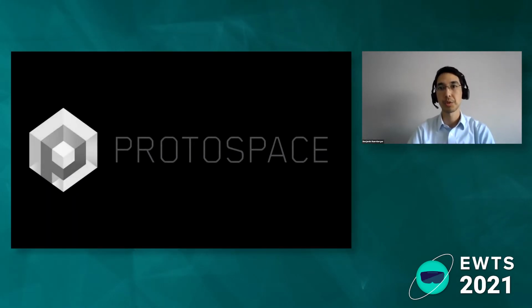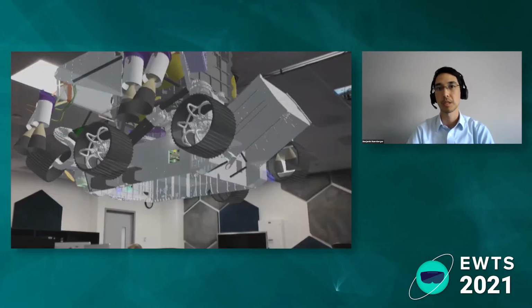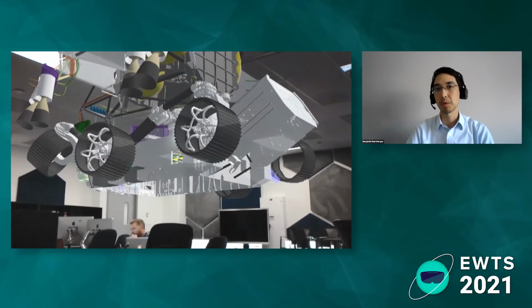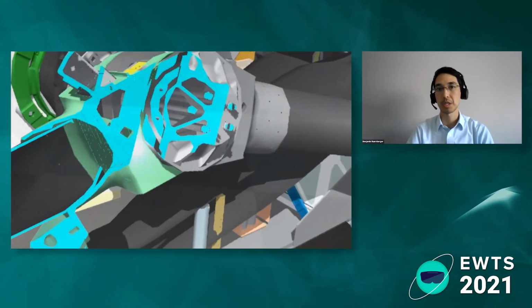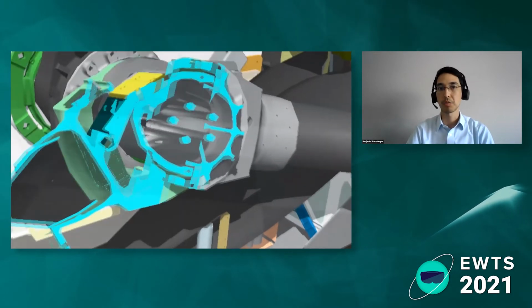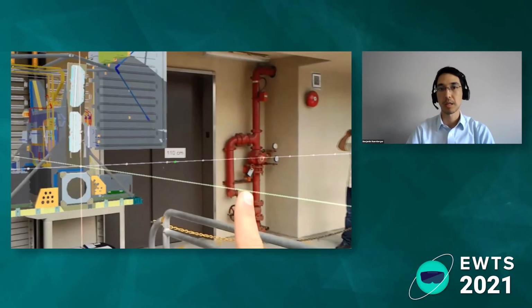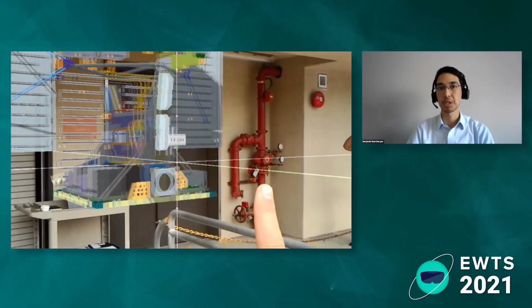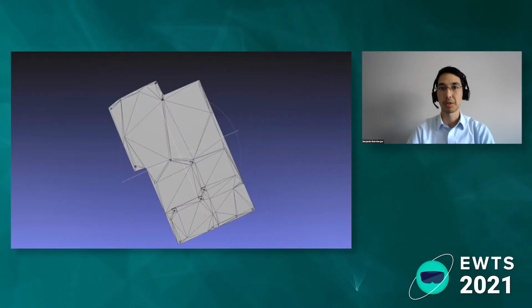Here's a video showing overall how ProtoSpace is. Again, it's an immersive 3D CAD visualization tool that you can see in augmented reality. These are screen captures shot through the Microsoft HoloLens device. And this allows the scientists and engineers to interact with these 3D CAD models in various ways.